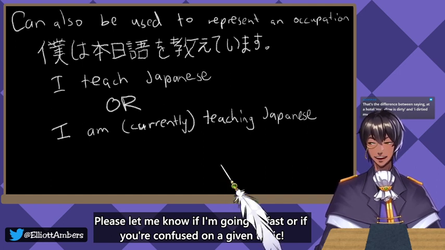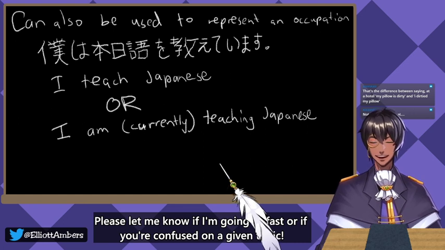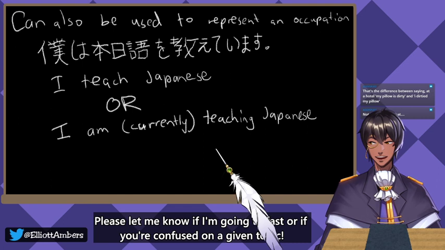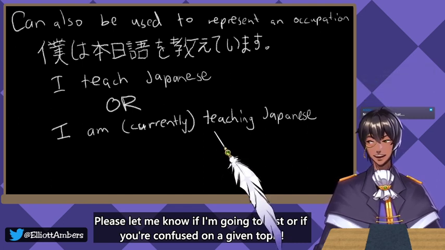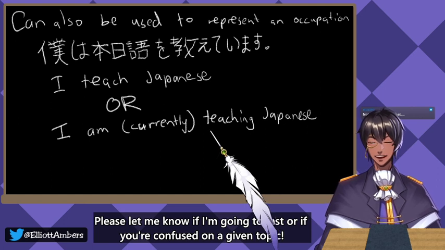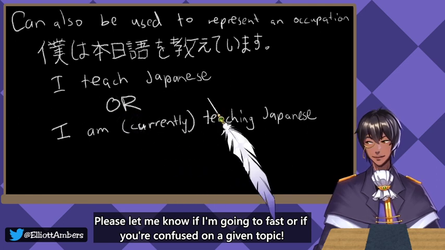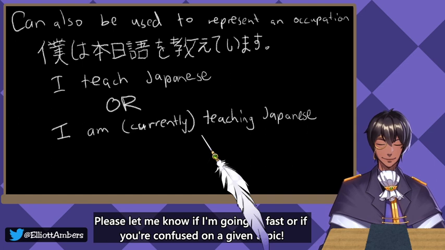that's the difference between saying at a hotel, my pillow is dirty, and I dirtied my pillow. Yeah, exactly. That the pillow was dirty, or you dirtied the pillow, essentially. Because the second one is an action that you had taken over time just now, but the former is the state of the pillow as you had arrived at your hotel. That's a good one to bring up.